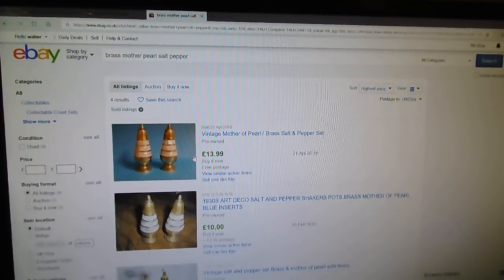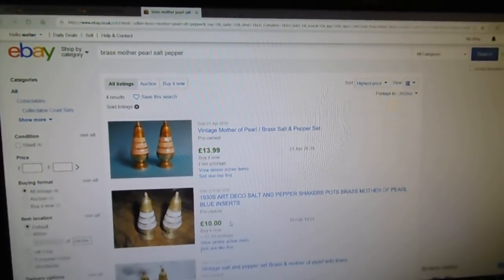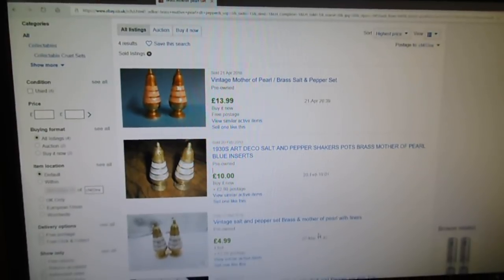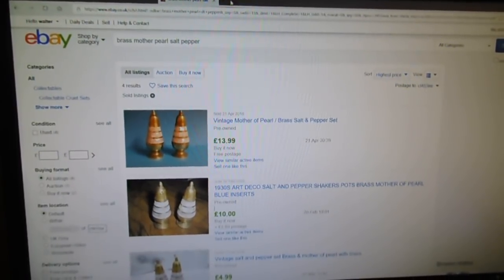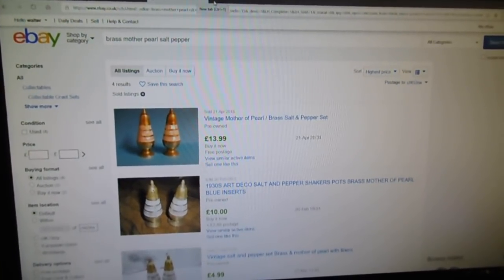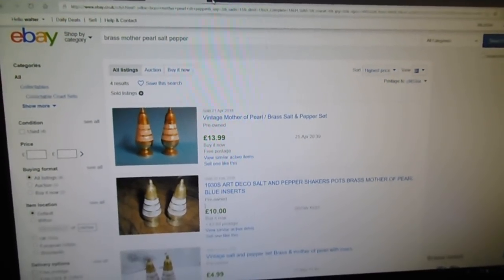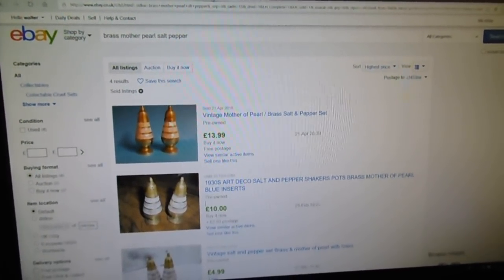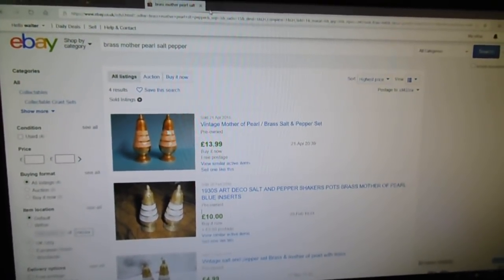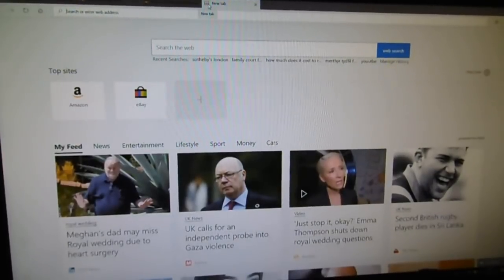The salt and pepper, I said £12. There's one there at £14, there's another one at £10, and there's another one there for £5. So I'm going to stick to my £12 on that. There isn't a bicentennial American Revolution mirror on eBay or anywhere else, so I can't value that one. I'm just going to go off my own instinct. And there is the Japanese bowl. To be honest with you, there's so much, and they're putting it down as Satsuma, and that's not a Satsuma bowl. So I'll probably keep that one and do some research.